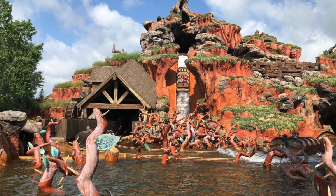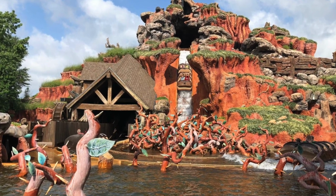Jurassic World is also in the lower level, and this one works the same way with the child pass. So if you have a child that doesn't want to go on it, just ask for the pass before you exit the ride. I went on this with my 10-year-old, and the drop is no joke. It's 85 feet long, and just in comparison, if you've ever been on Splash Mountain at Disneyland, that one is about 50 feet of a drop. So 85 feet is a pretty big drop. So just be prepared for that part.